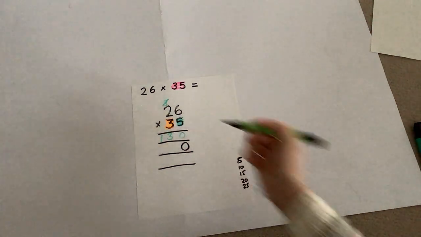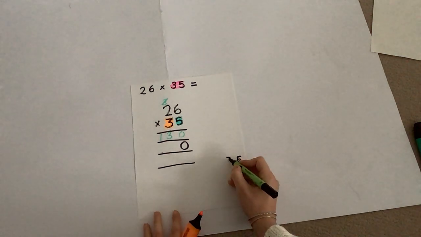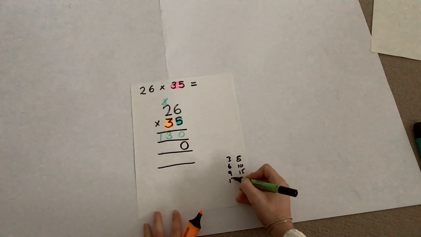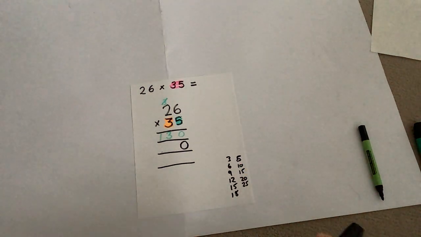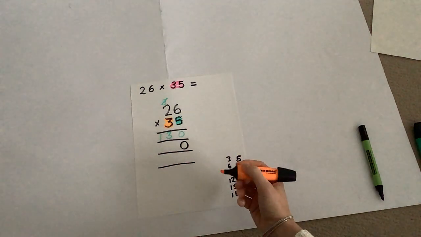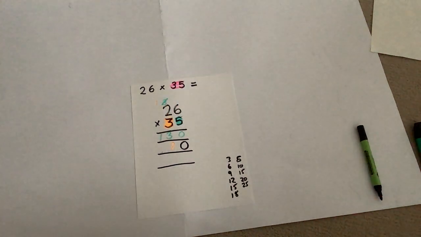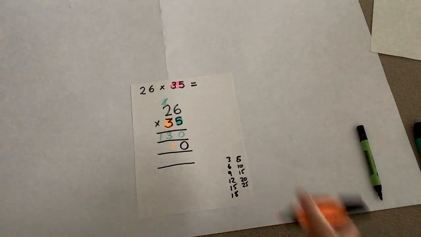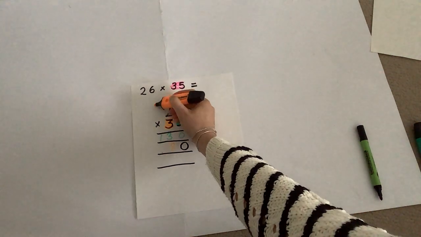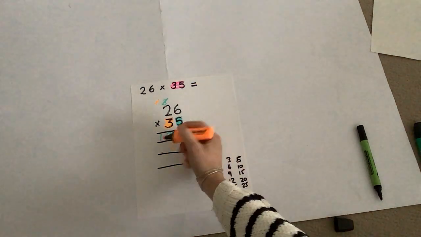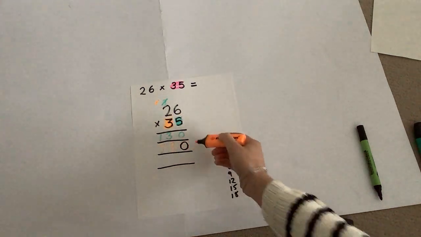Now again, I know I'm working with my 3 times table. If I wanted to do some calculations to help me out, I might write out my 3 times table so that I know I can very quickly look down here. So 3 times 6 is 18. So we've got an 8, and then I must remember I've got another 1 to carry over in the hundreds column. Okay, then I'm going to do 2 multiplied by 3, which is 6, but I've got to add that 1 on there, which makes 7. So I can see that 26 multiplied by 30 is 780.